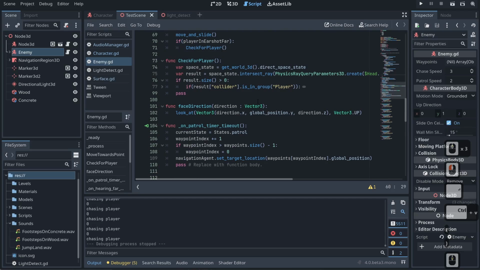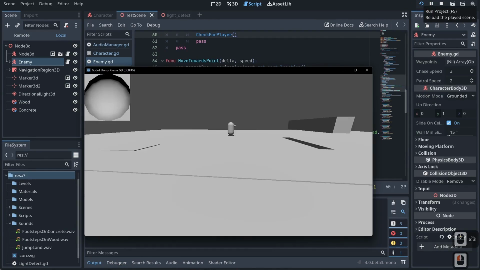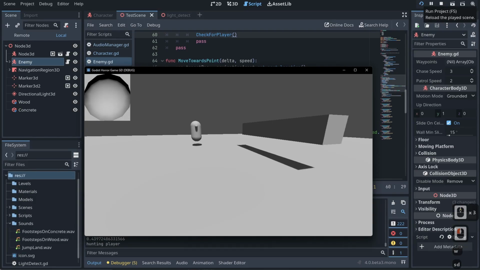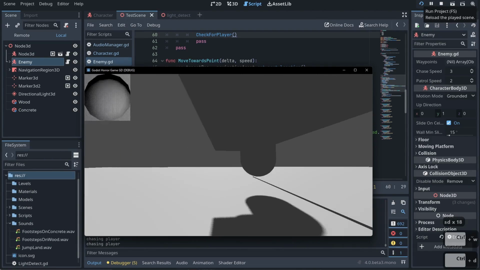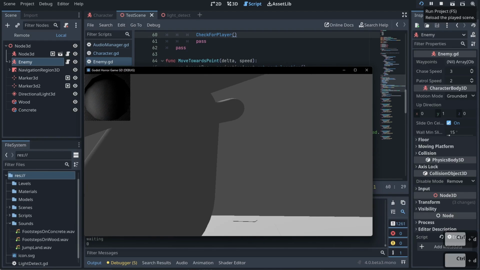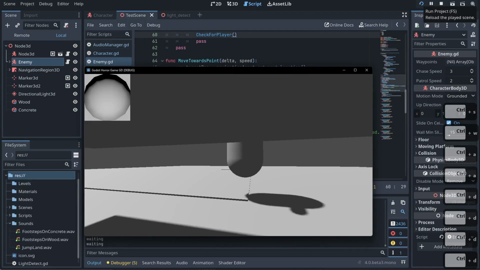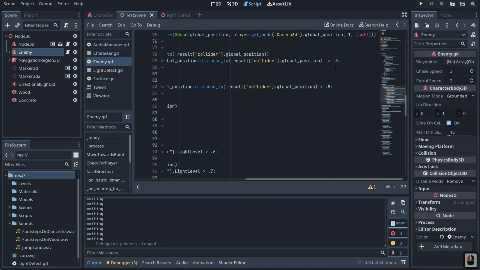And that'll help with handling our check for our player to see if our player is near us. And that way, even when he's, there we go. And you can see he heard us and he moved into our area. And now he's hunting after me because I got too close and I made too much noise. I mean, he is very attentive, but I think that that will work.